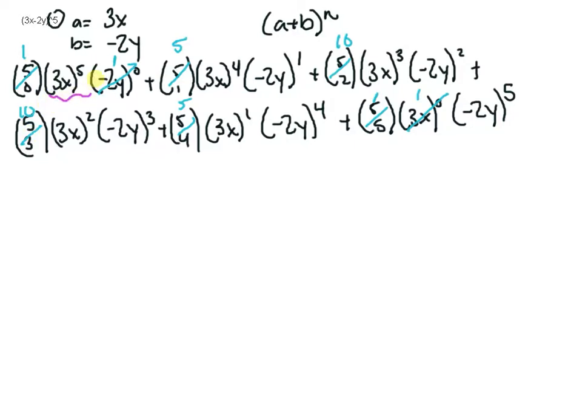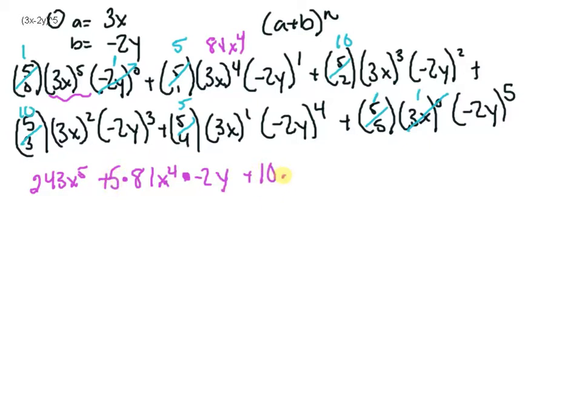Okay, what's 3 to the exponent 5? I get 243x to the 5, and then times 1 times 1. So that one's done. Now what's 3 to the exponent 4? I get 81x to the 4. So 81x to the 4, but then we have times negative 2y. I'm going to put a dot there for times because then we're not mixing up the x and the multiplication sign. Oh, and then this is times 5.